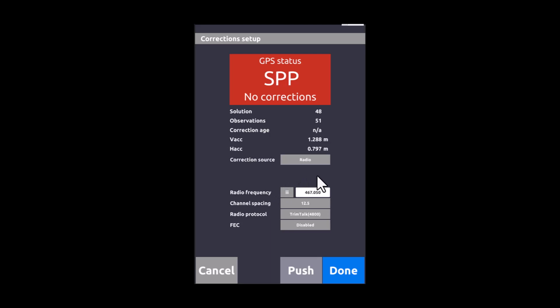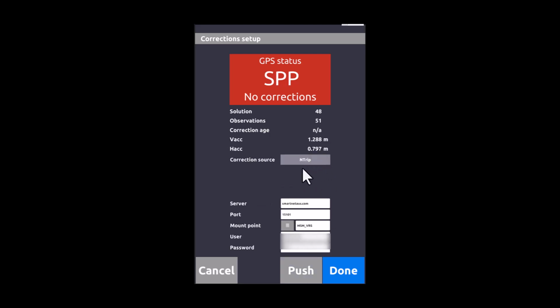So yeah, we can jump back to our N-Trip connection by tapping that. It'll give us our server details and everything down here, but we still won't connect until we push the settings. So we push the settings. We'll go to float, and then we'll fix once our accuracy picks up. There we go. So that's how to load the correction settings on a Rover and in a machine.